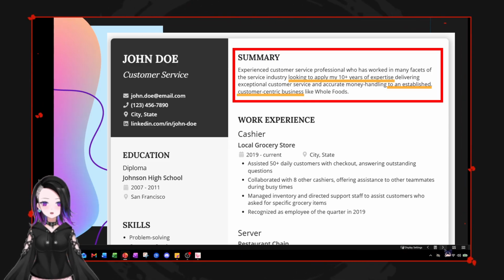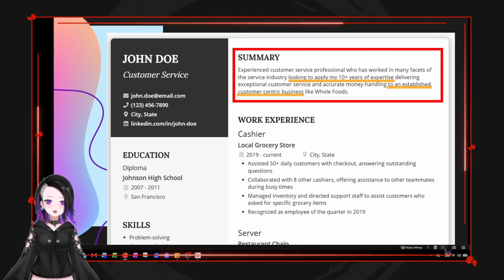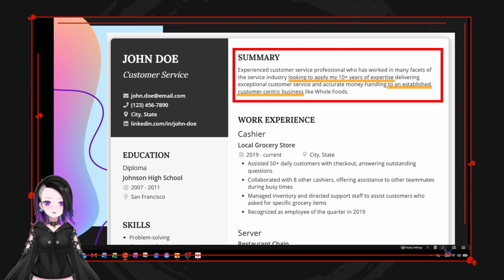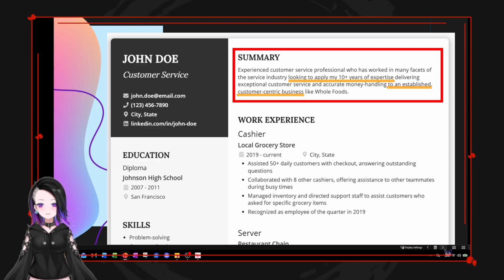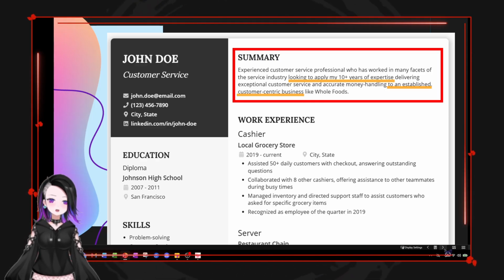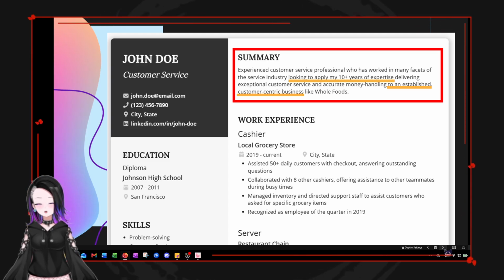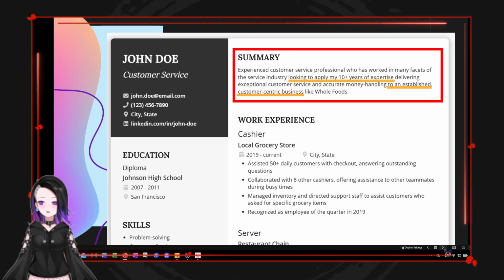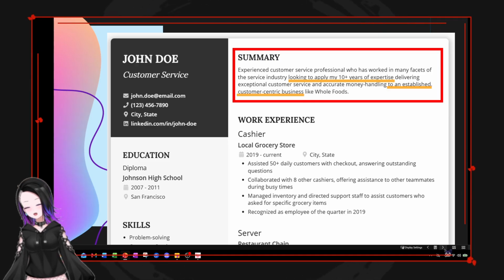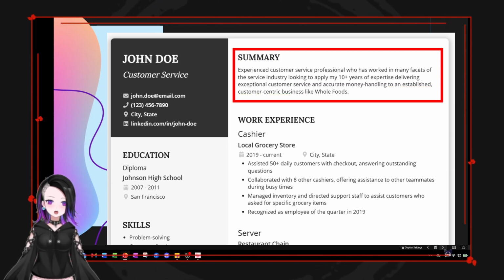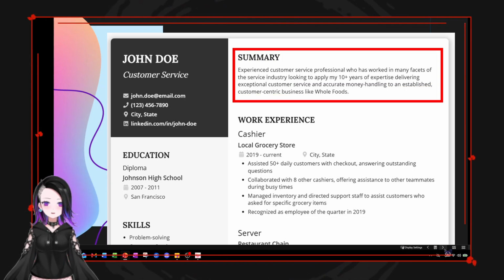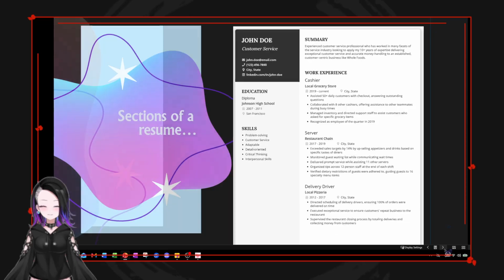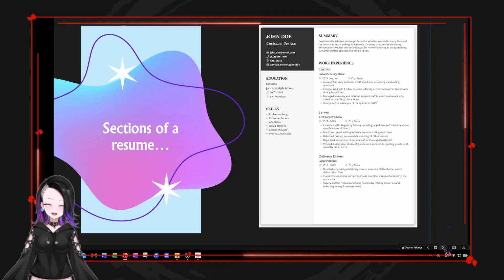So he said, looking to apply my 10 years of expertise to an established customer-centric business. So he's looking to essentially get into retail or dining, like food and beverage. So he tells us that within this single sentence, which is awesome. So good job, John Doe.